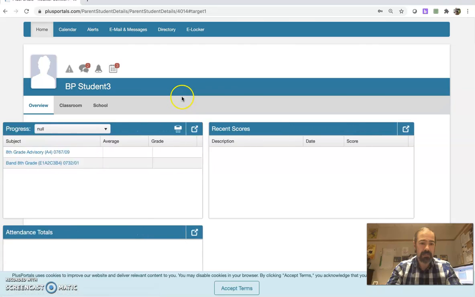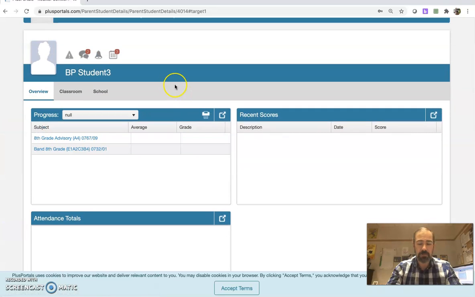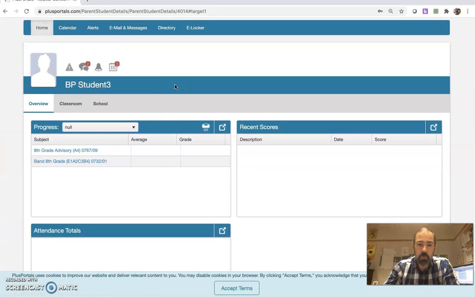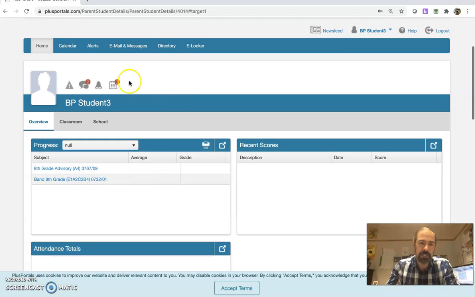Okay, so that is really the long and the short of portals in a nutshell. Those are the most important features. And again, I apologize because it's not really populated with much information, but if you were to just follow this tutorial once the school year actually is running, it will make a lot of sense because then you will see where all the information is.